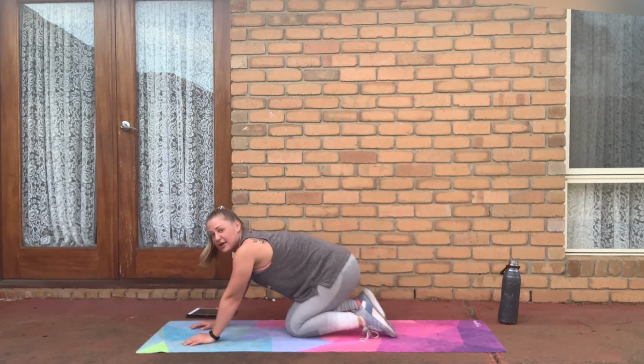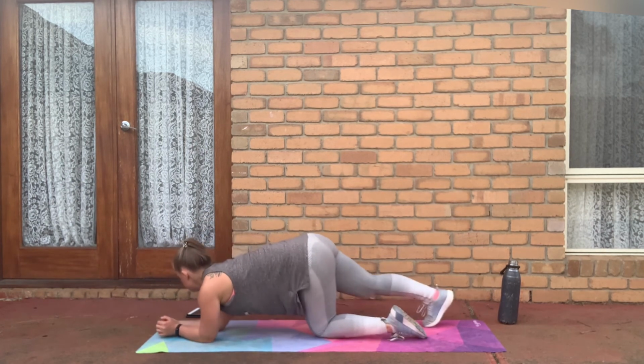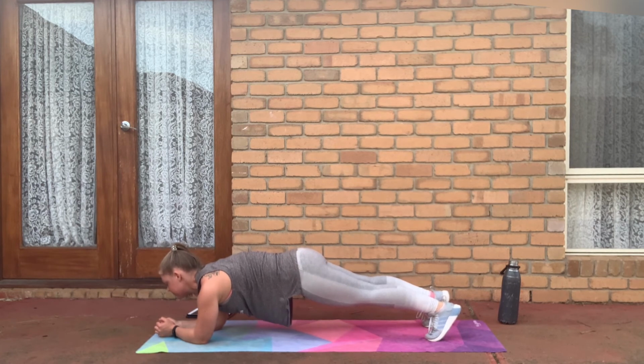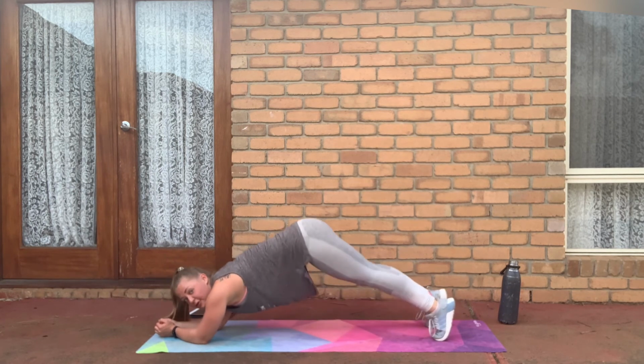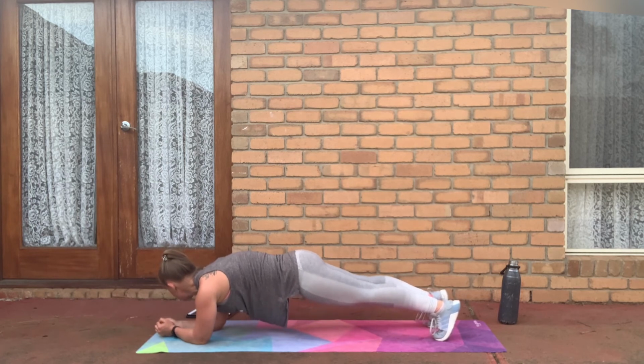Coming into our plank in 3, 2, 1, let's do it. Nice and strong through those shoulders. Hold, hold, hold. Drop it down to the knees if you need to. Don't want bums up. Keep that bum down, core tight, glutes tight. Shoulders tight. Last 15 seconds.